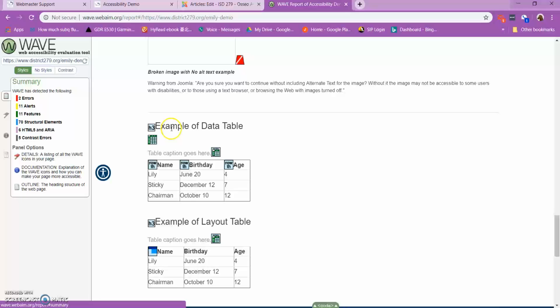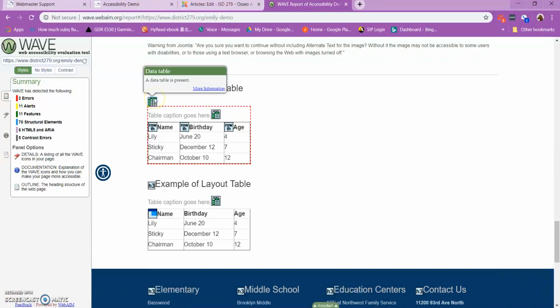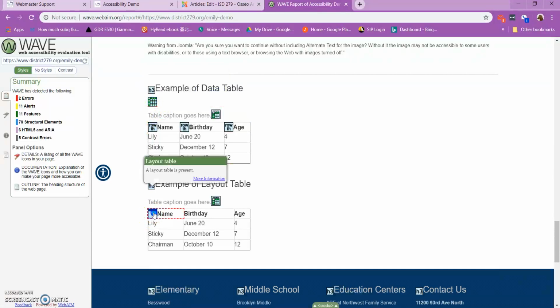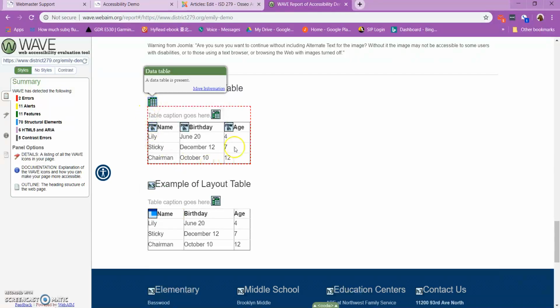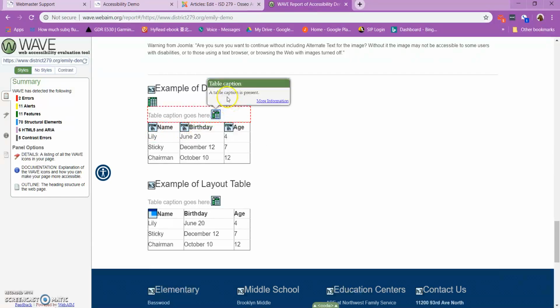So now let's go to the table example. You can see this means it's a data table. That is a layout table. So the user right away knows this table contains data, and this layout can be just decorative images. So they can identify that through the attribute that we identify these are header rows. And by the way, here's a caption, table caption are present.